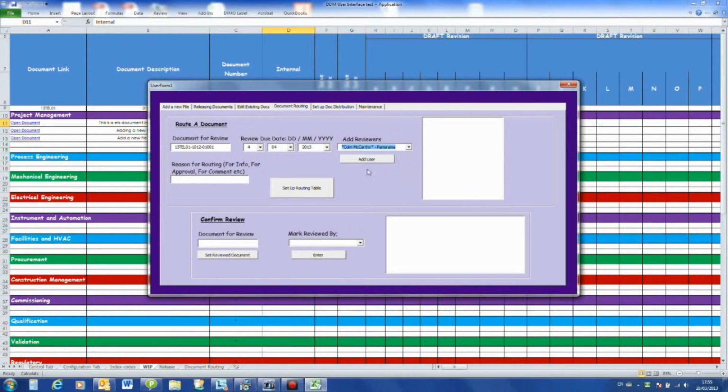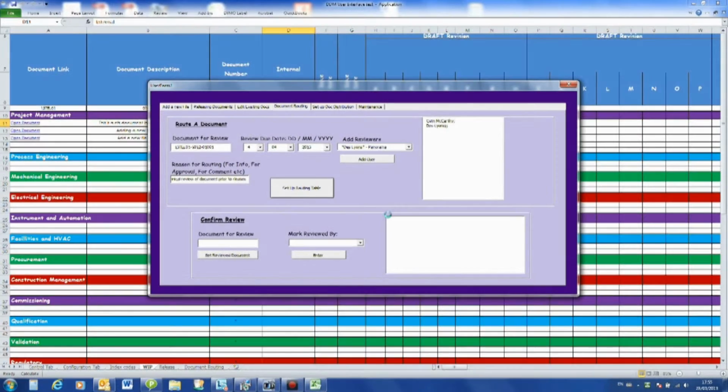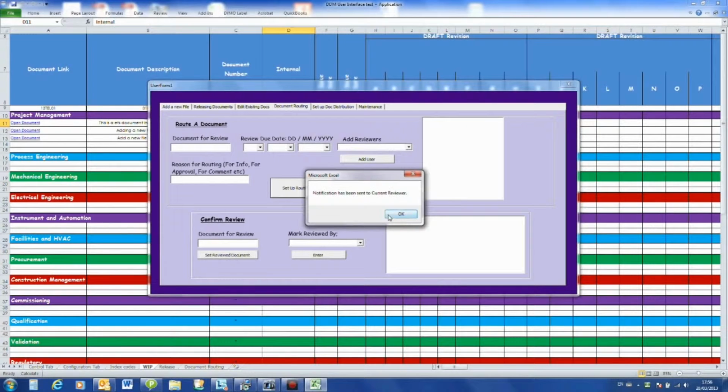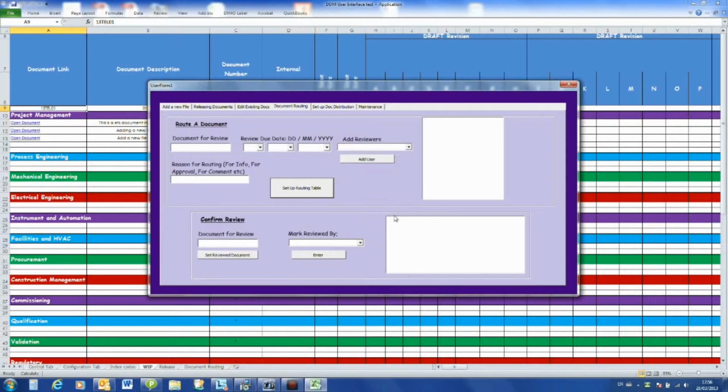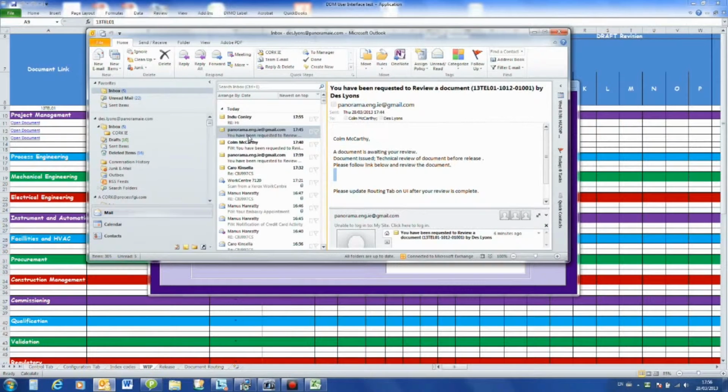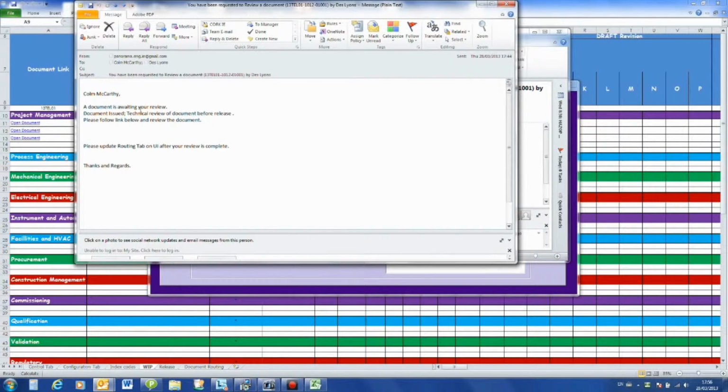So we would like Colin McCarthy to check the document. I've set up the routing now. This will now send the current reviewer, the first reviewer, Colin McCarthy, an email asking him to check the document. It will also, because I'm the originator, send me an email, a copy of what I sent to Colin McCarthy.